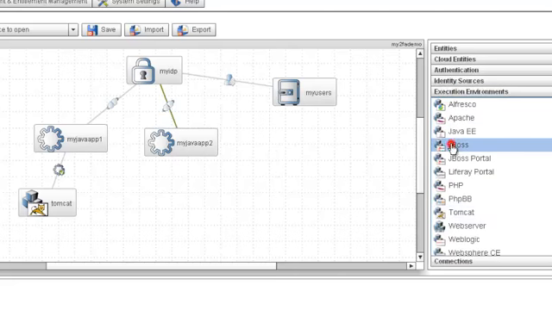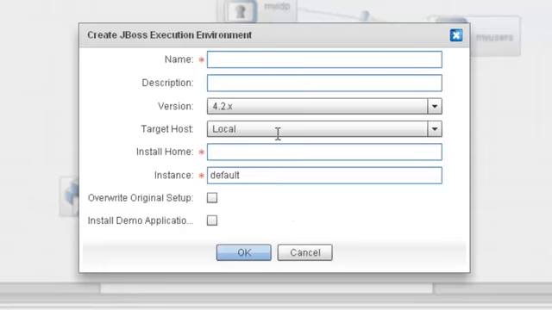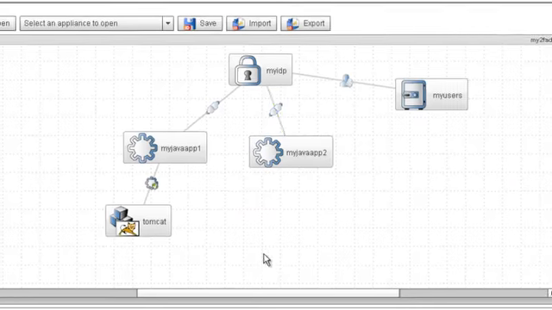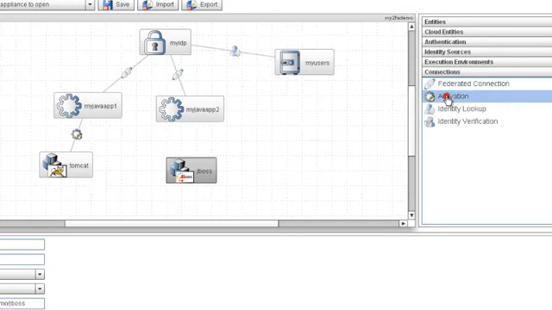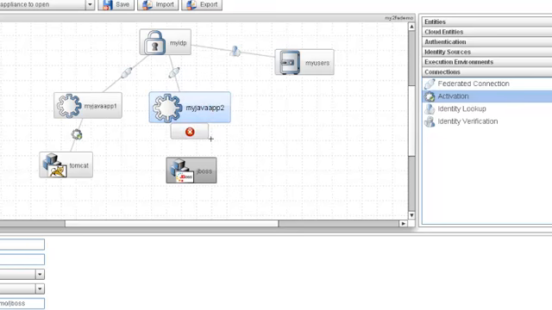In this case, it's a JBoss 4.2 application server. Let's bind our second Java application to the newly created execution environment.